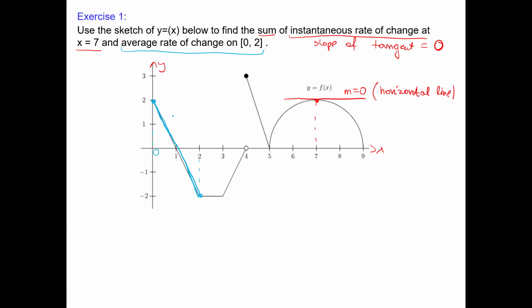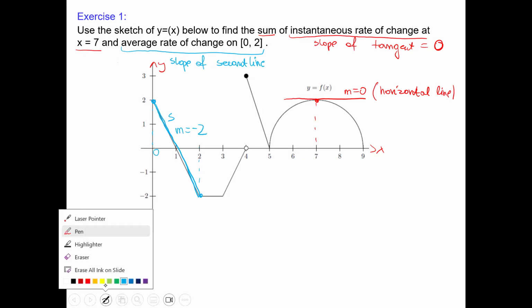That means slope of this line, I can actually say slope, oh, P disappeared, of secant line. That's what I want my students to know. Instantaneous rate of change, slope of the tangent. Average rate of change, slope of the secant. Okay, and this one is definitely negative. 4/2, -2. Everybody can get this.